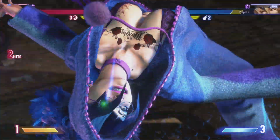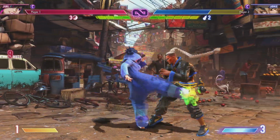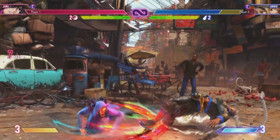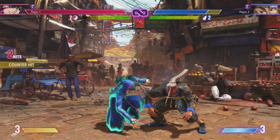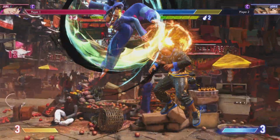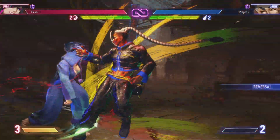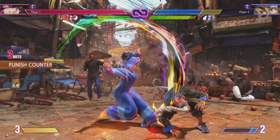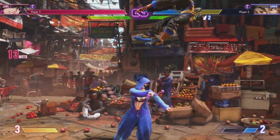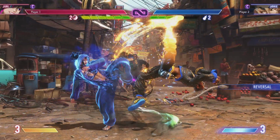This is a nice Feng Shui Engine option select. The fireball will cover options like strikes or throws. And since you're doing a dash into parry drive rush, if your opponent tries to do a super, the screen freeze will make it so that your parry doesn't come out. But if there's not a screen freeze, your parry will come out and you'll parry the reversal.